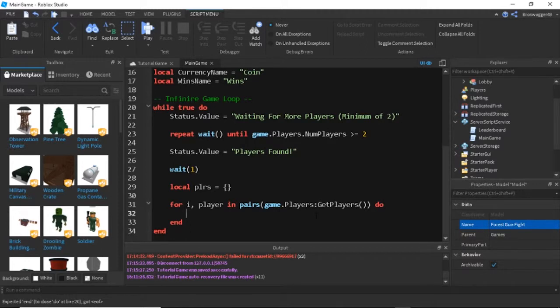So now we're going to check if there's a player. So player is the reoccurring thing for every single player in the table. If there's a player, that means for every player this is going to happen, then this is going to run.